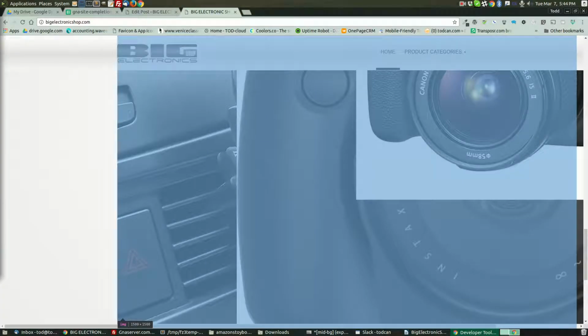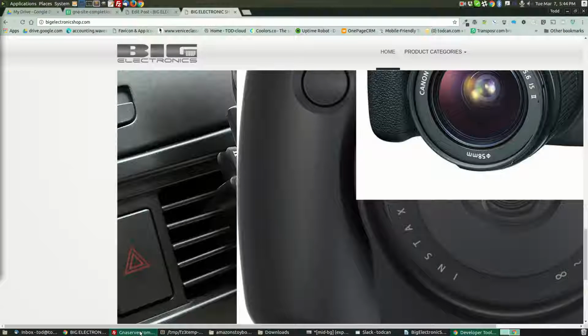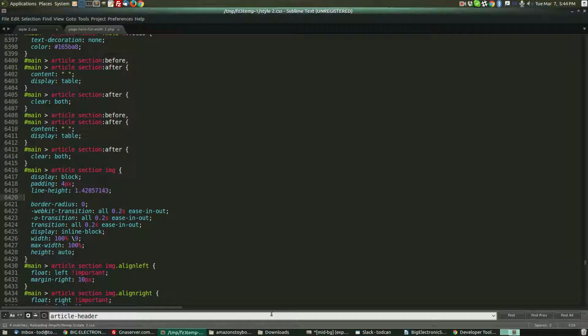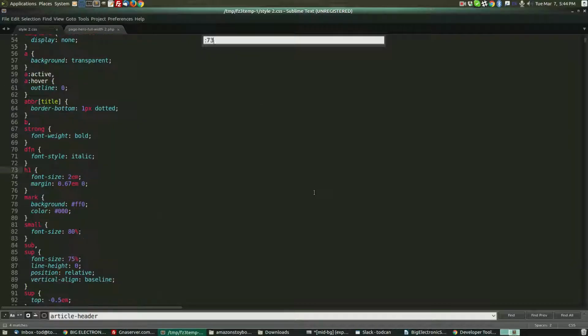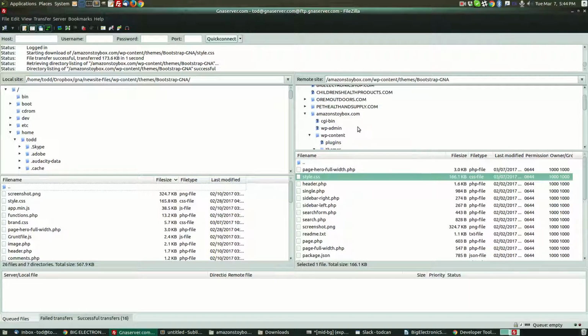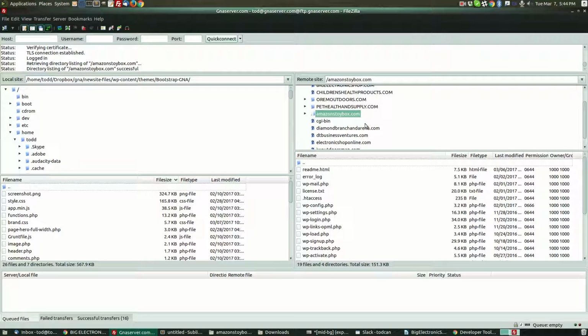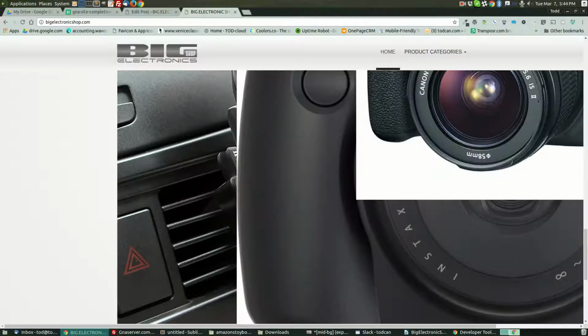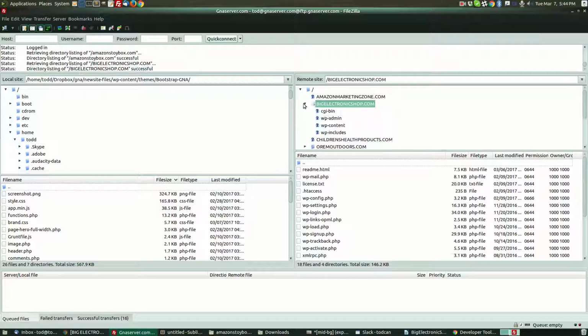I'm going to fix this real quick. 7360. Hang on. I'm not in the right file. Just a minute, I gotta jump on the server here, and we are on Big Electronics.